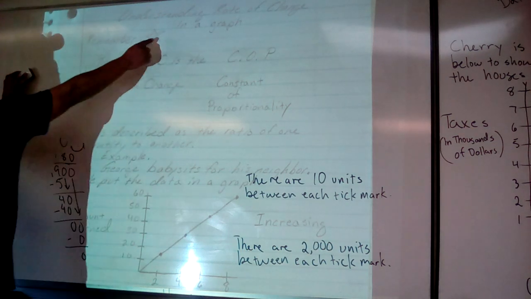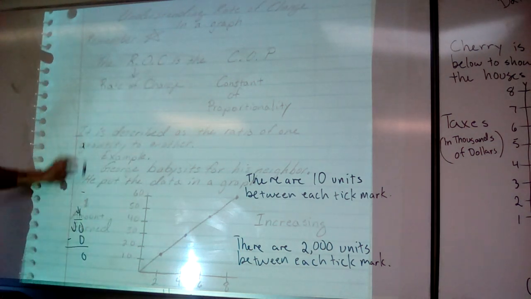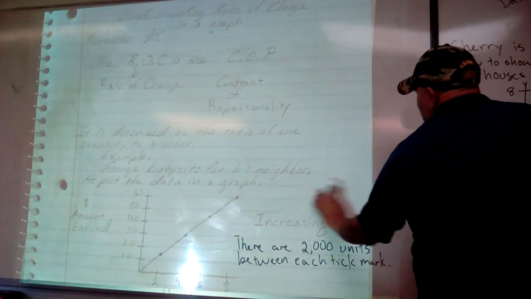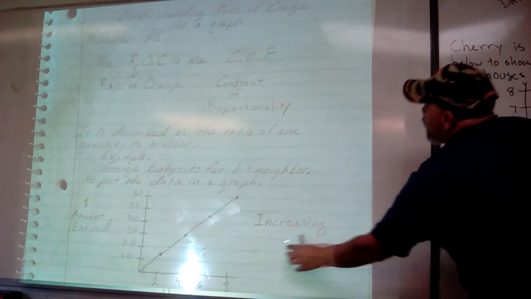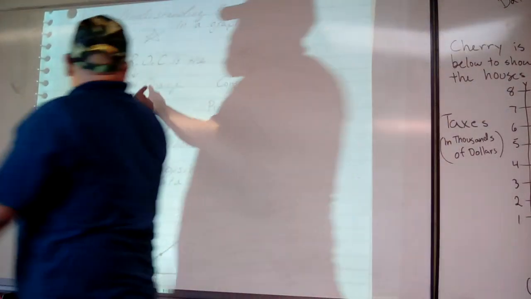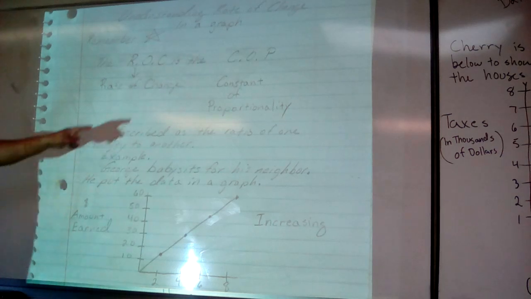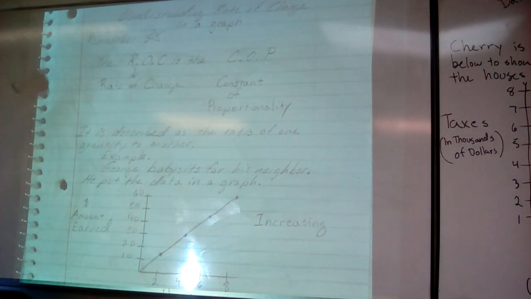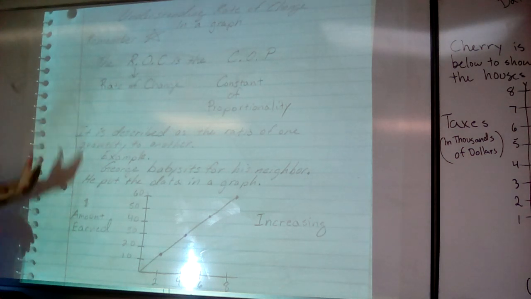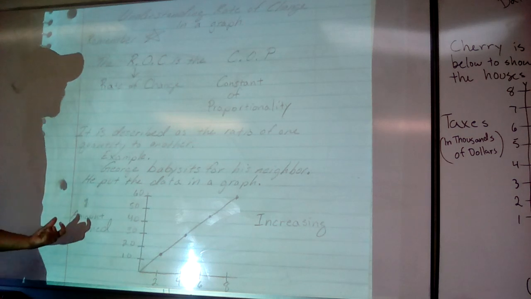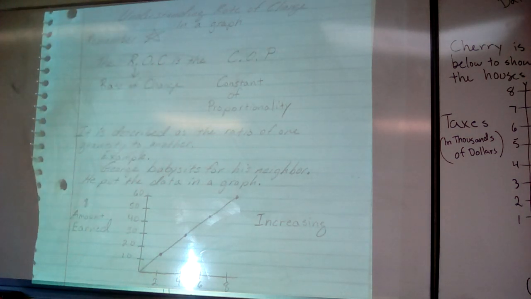We have to remember, put a star there, that the ROC is the COP. Yes, the ROC is the COP. And we all love The Rock. So the ROC right here is the COP. What does that mean by ROC in this case? The rate of change. The rate of change is the constant of proportionality. And if you can't see what's on the bottom, don't worry, we're going to bring it up. How is the ROC or the COP described? It is described as the ratio of one quantity to another quantity.